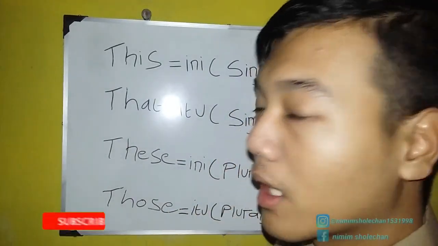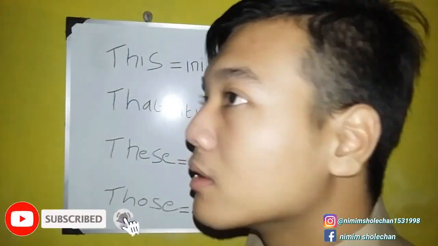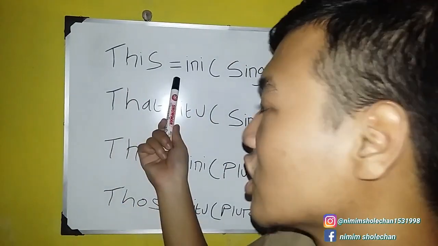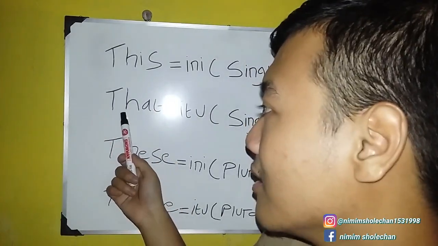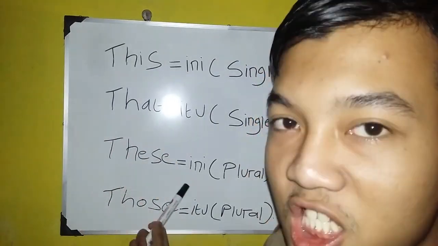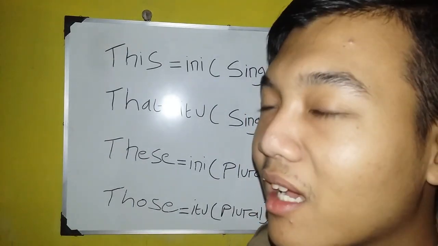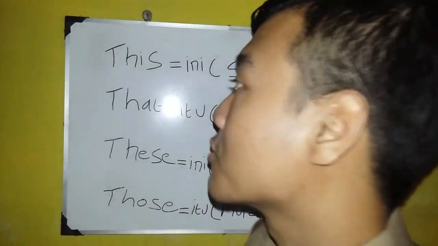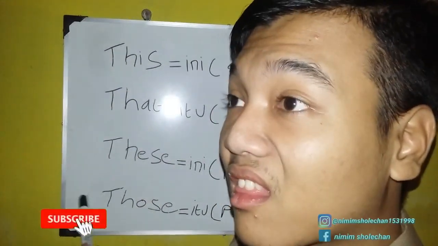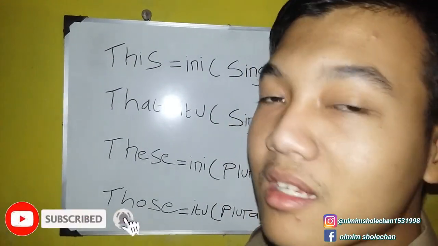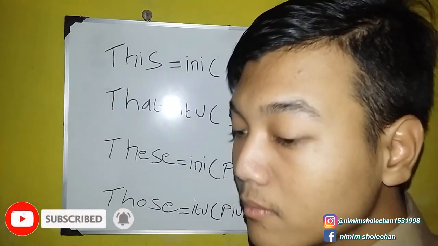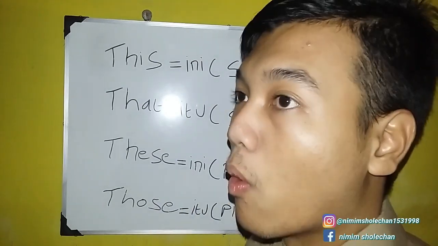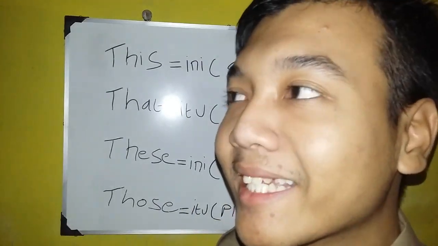Karena banyak orang Indonesia khususnya itu salah menyebutkan kata ini kayak this, this, that, this, and those. Jadi kayak th-nya itu dibaca kayak d gitu ya. I don't know actually. The correct is right. So if you want to speak clearly like that, just practice more, cause practice makes better.